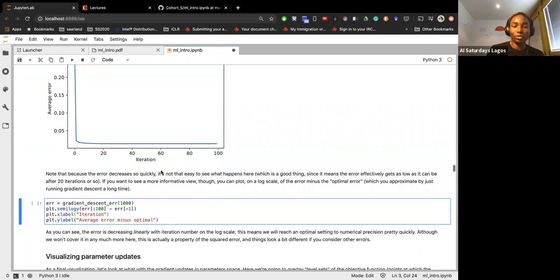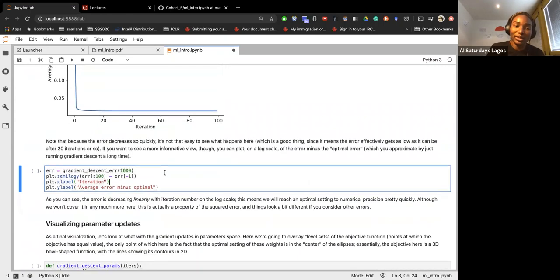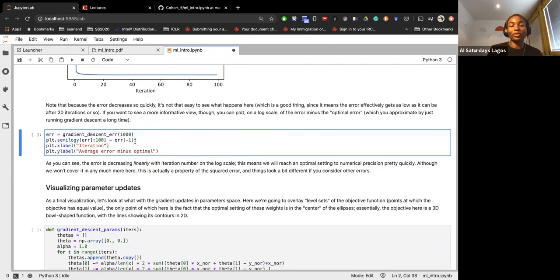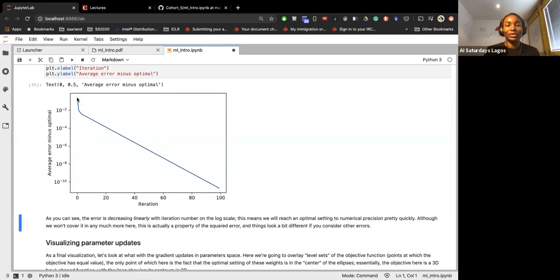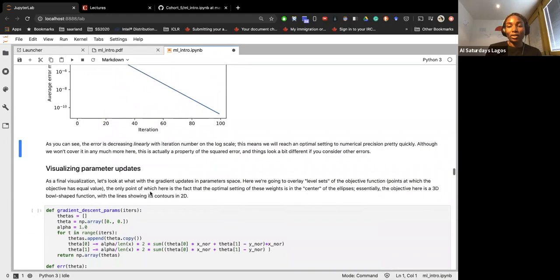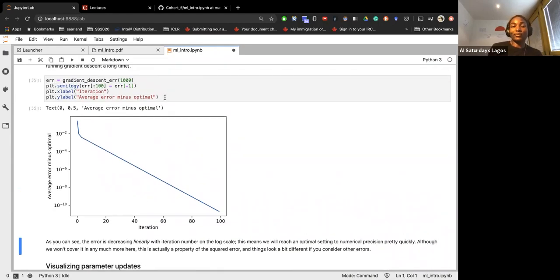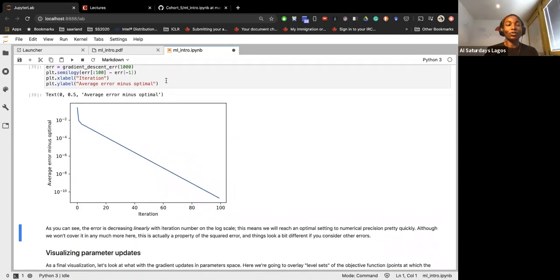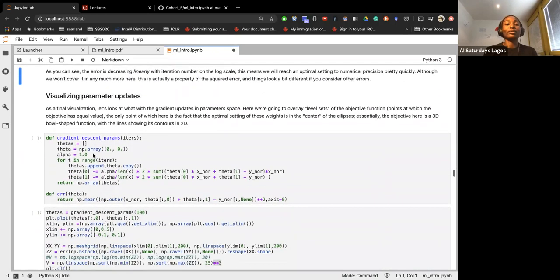So if you want to look at it better, maybe we want to see how drastic the change is. We can try to use a log scale on our y-axis. And if we do that, you can see you started with the error going down, and then all of a sudden it's linear. So this is good. These are some of the tricks you can put in your toolbox. If you're working on another data set and you need to understand what's going on, you can try to find the equivalent of this in your favorite library.